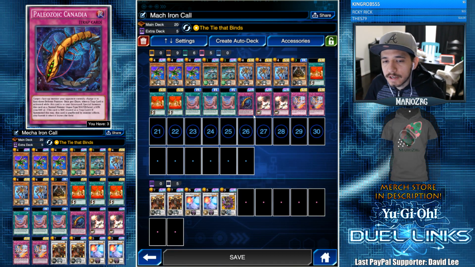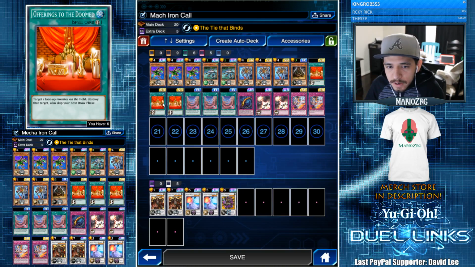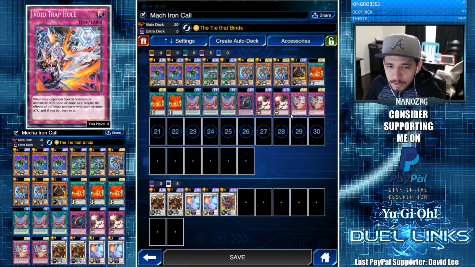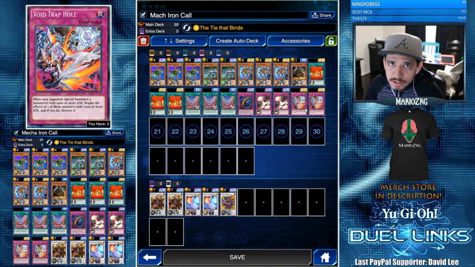Only 1 Canadia, but you can run 3 if you don't want to run the 2 Void Trap Holes. I went with Void Trap Holes because I was getting destroyed by Ancient Gears. Other than Offerings, I don't have an out to Ancient Gears, and I can't get over them with any of the monsters that I have. So that's why I added the 2 Void Trap Holes. But at one point I was running 3 Canadias, and it works really well. So this is up to you, depending on what you're seeing.